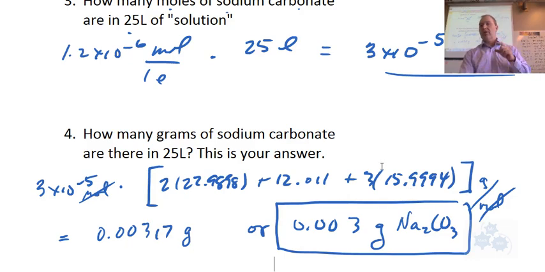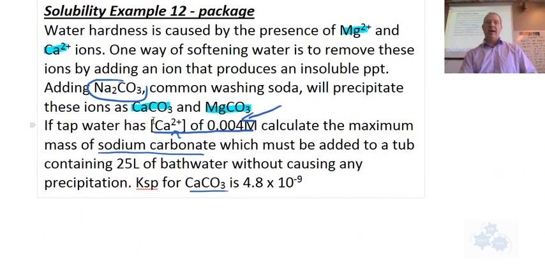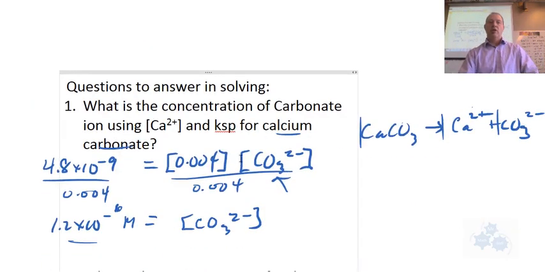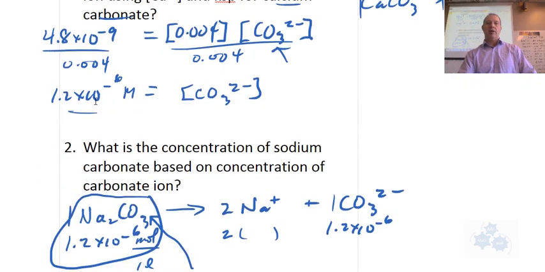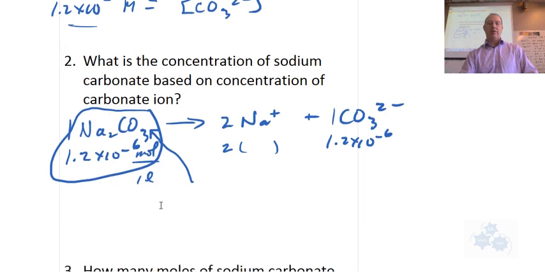So let's just review this real quickly, 10-second review. Okay, you've got hard water, you've got an ion that's causing the hardness here, and that ion is at this concentration. You want to match up another ion that's going to precipitate this ion that's causing the hardness out of solution. So you want to find out, hey, calcium carbonate is the solid that we want. So here's the calcium, what's the carbonate ion? Well, there's your concentration of carbonate ion. Once you get the concentration of carbonate ion, that's got to come from the sodium carbonate, and that's a 1-to-1 ratio, which is the exact same concentration.